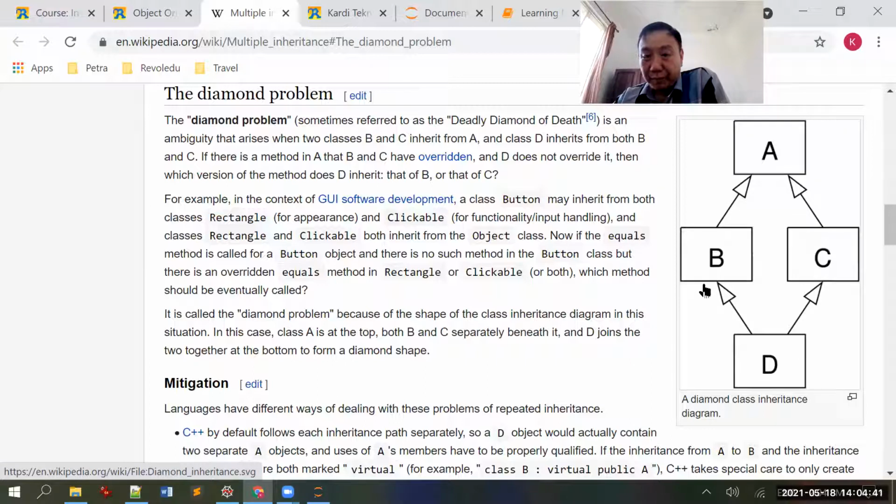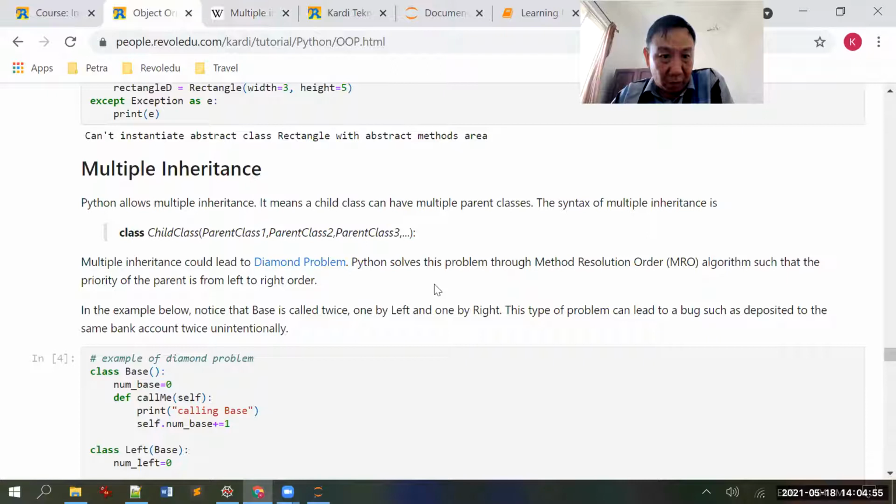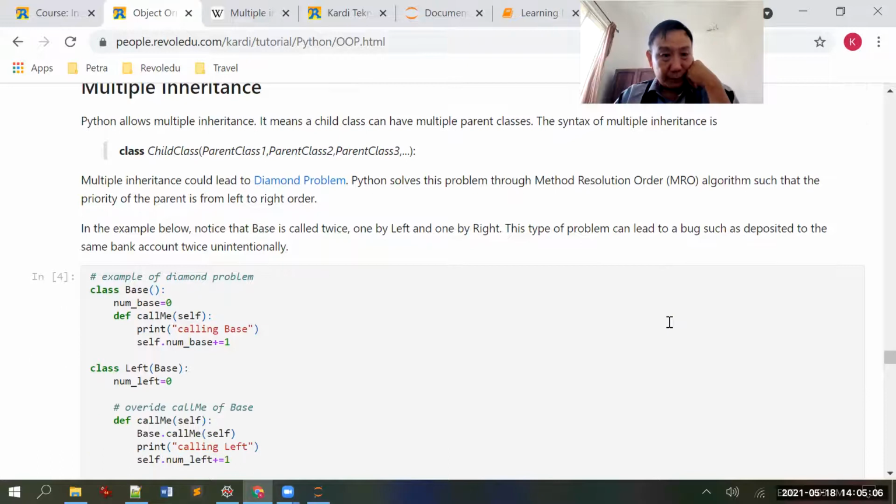This is problematic. Different programming languages have different methods to solve this. In Python, there is an algorithm called MRO, Method Resolution Order, to prioritize the parents from left to right in order.